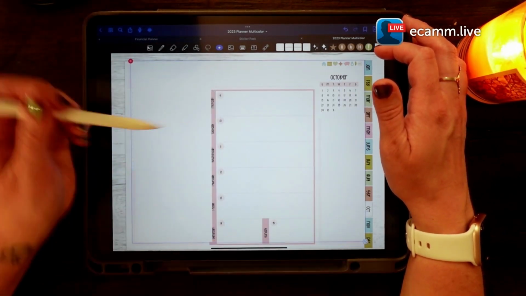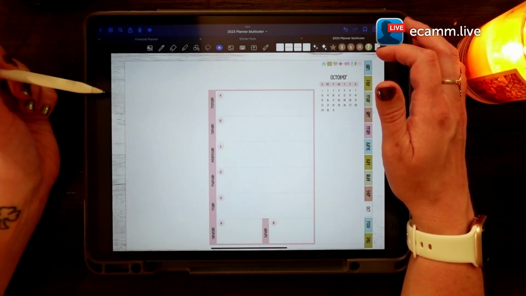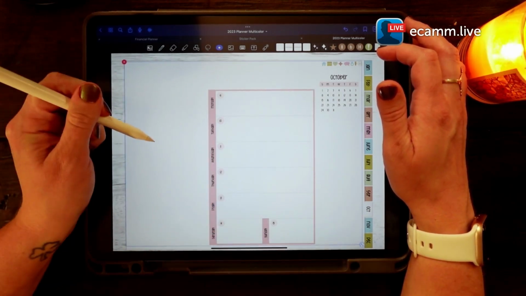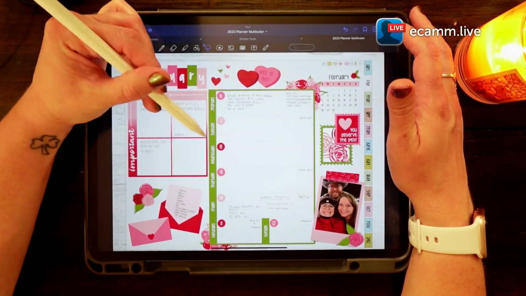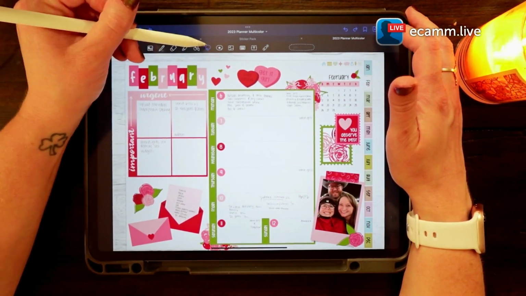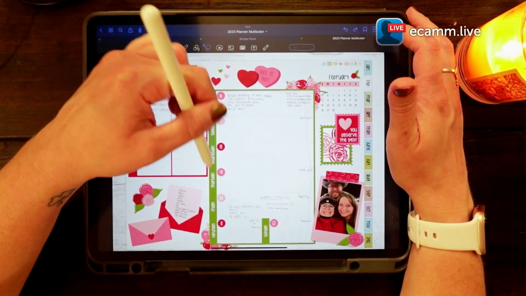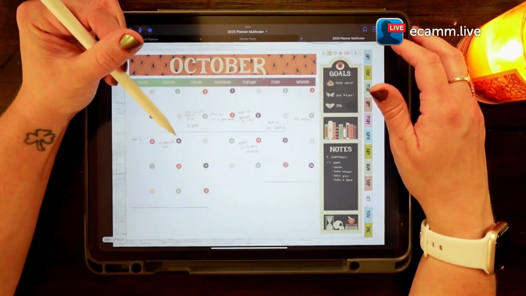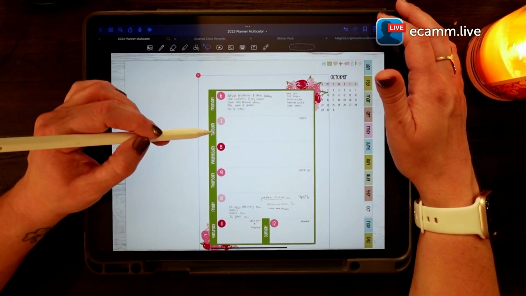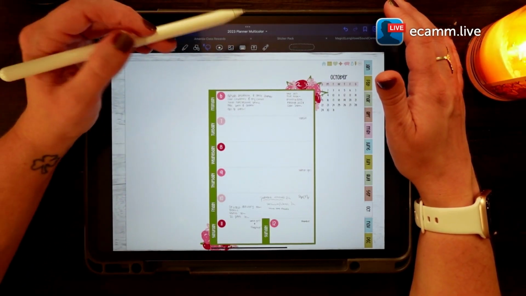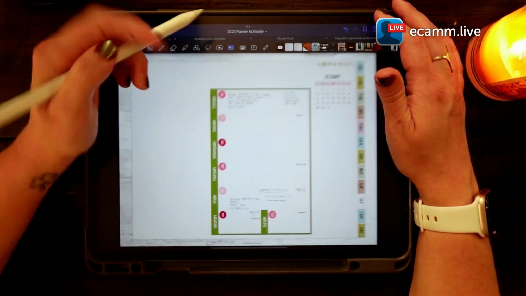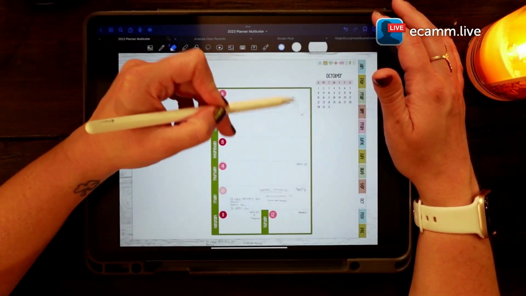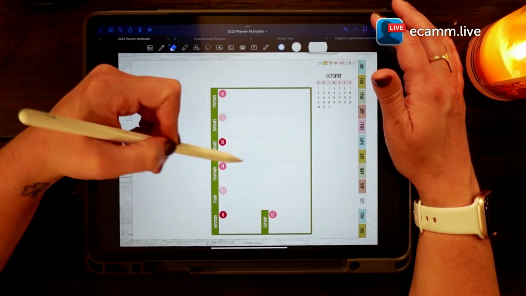So now I've gone in with my pre-made element that covers up everything on the border and the heading, and I just sized that to fit in the space. And then I went back to February, and I decided I was going to grab this whole weekly calendar that I have here, and I was just going to copy it and paste it. Then I'm grabbing my image tool and getting rid of basically all of the images and the handwriting that I don't want in here. So I also use my eraser for that.